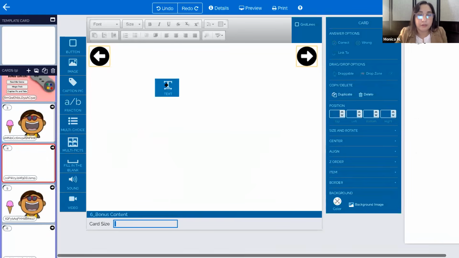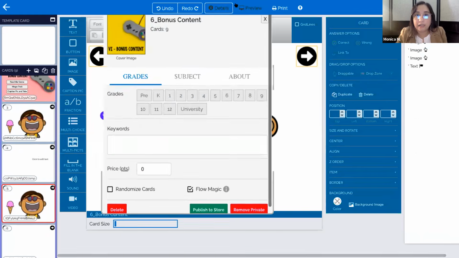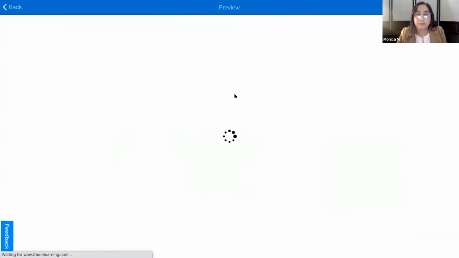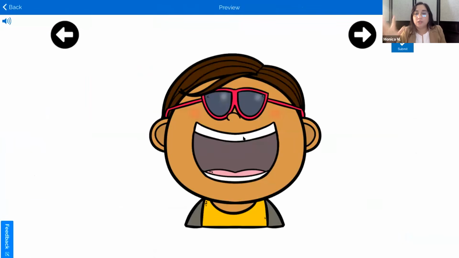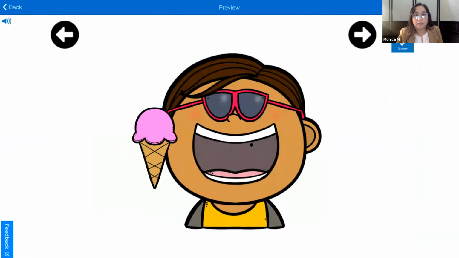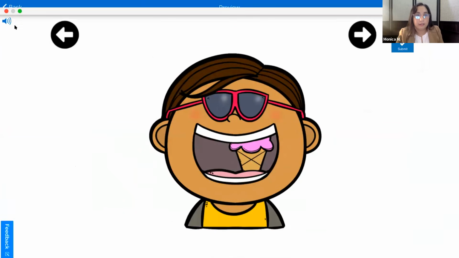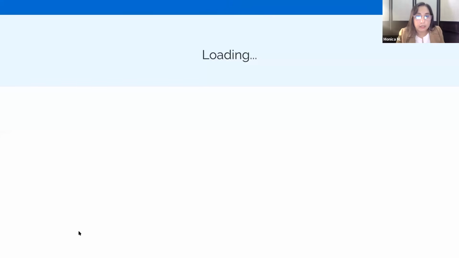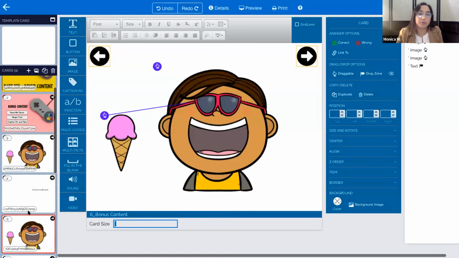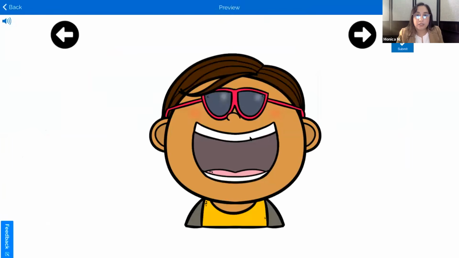we need to put our drop zone. So our drop zone is here. I think this is much cleaner if you look at it. So if you preview, what's the difference from this one? The other one, you can see the drop zone. But for this one, you don't actually see the drop zone. So when you create this one, you don't actually see the drop zone.